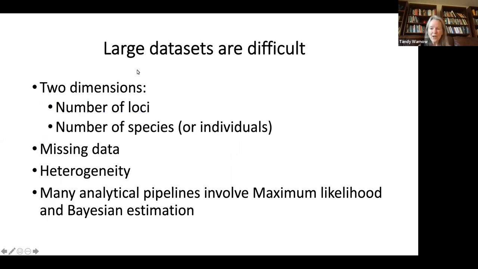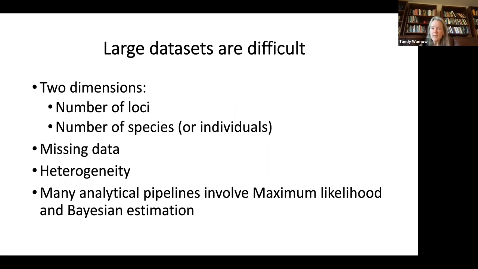Okay, so large data sets. Large data sets can be large in two different ways. The first kind of large is the number of species. If you have, let's say, 100 species, that's not that large. It may be large when other things are large as well, but 100 species is not that large. Current phylogenomic pipelines are actually starting to look at 1,000 or even more species. And if you're only looking at a single gene, you might be looking at hundreds of thousands of sequences for that single gene. So the number of species or individuals is one dimension.